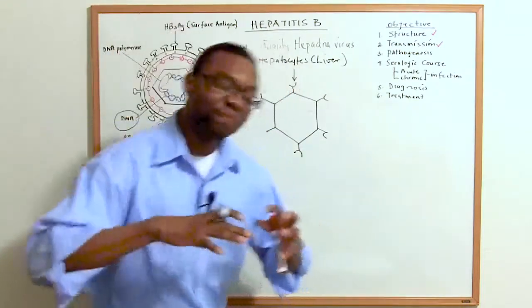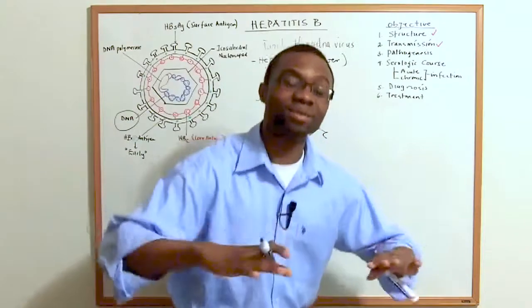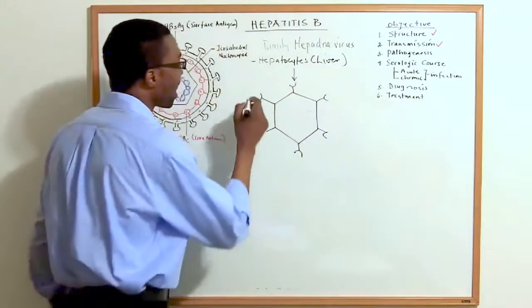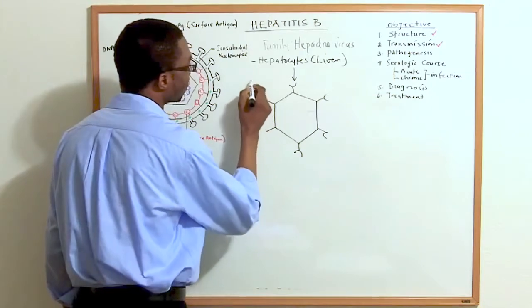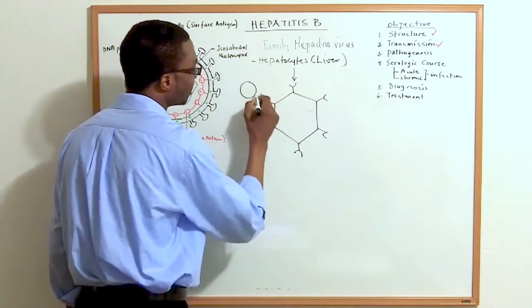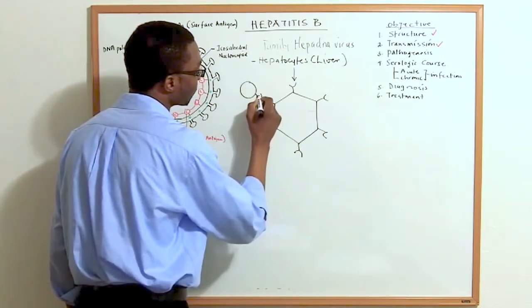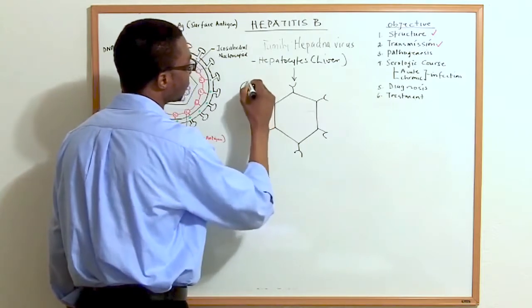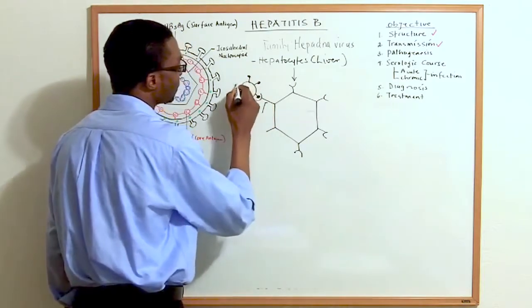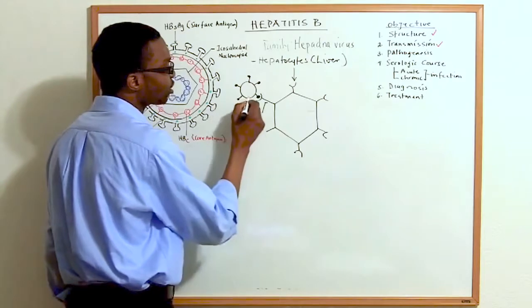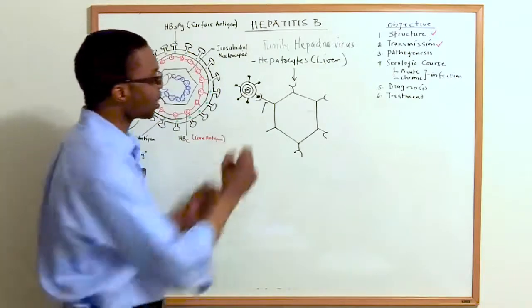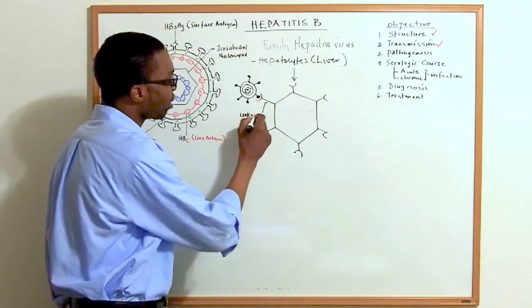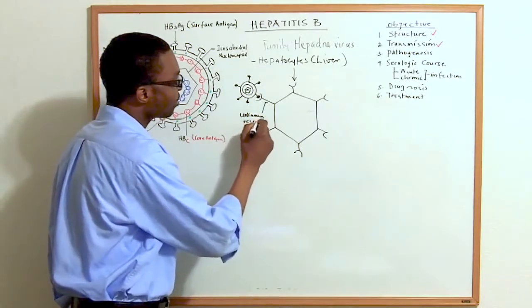The hepatitis B virus is going to land, right? It's going to land on top of this unknown receptor. So what I'm going to do is just draw one hepatitis B. There you go. That'll be a little baby hepatitis B virus, by the way. It binds to an unknown receptor on the hepatocyte.